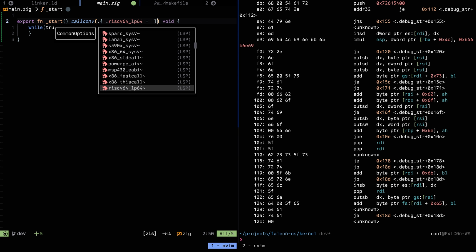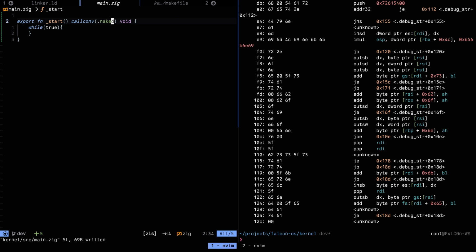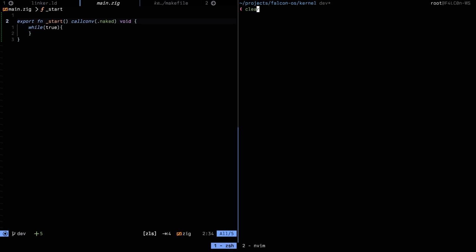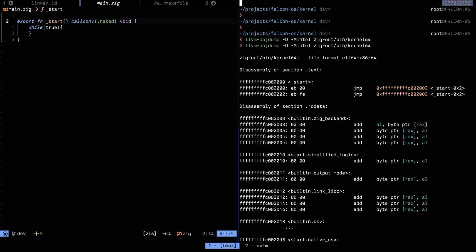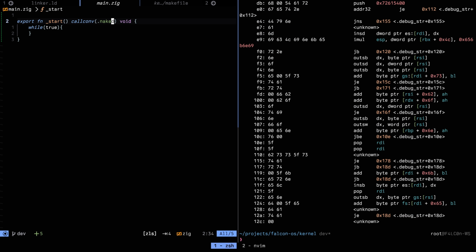I want this to be none, no convention, just the naked function itself. Naked. Right, let's try that. So build, clear, and redump that. And there we have it. So now we know that naked basically doesn't generate the function prelude for us.